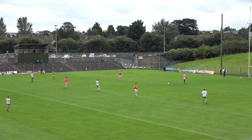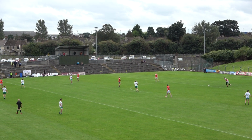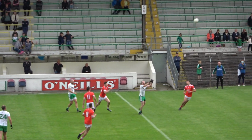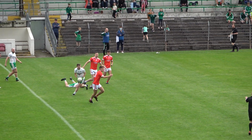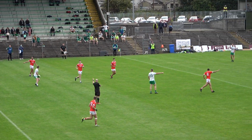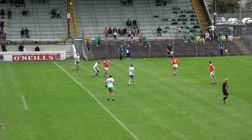Peter Brennan with the kick out. Nobody short. He could give it long. Quigley's playing well in the middle of the field. He goes long. The wind is blowing though against him now. Only 2. Neil Flaherty, another free for Pats. Right possession. Flaherty's free inside if they find him. Jesus, there's nobody picking up number 11.